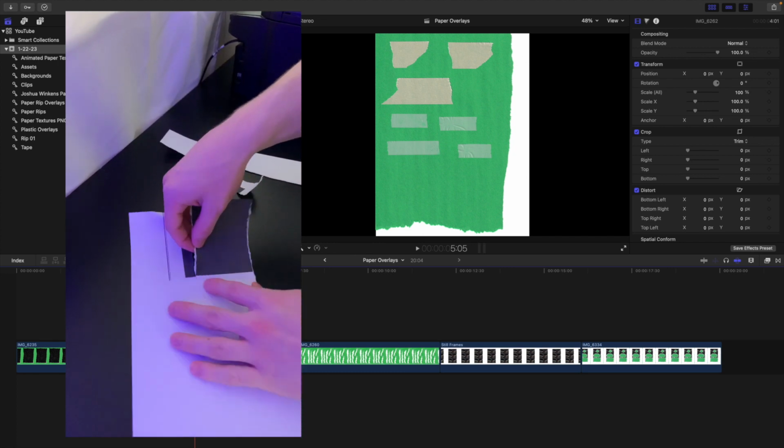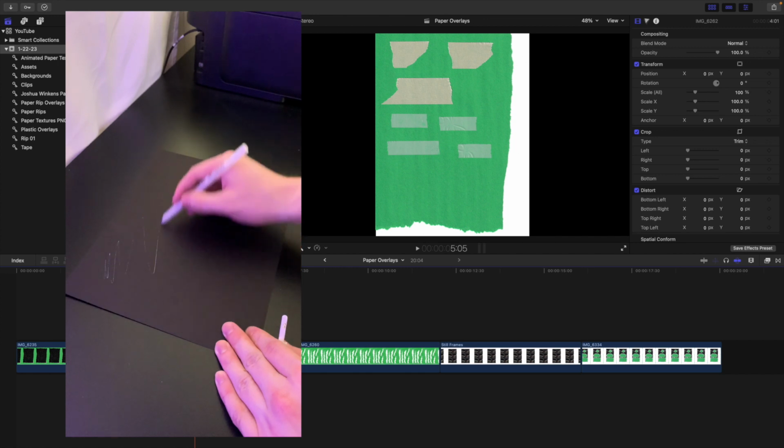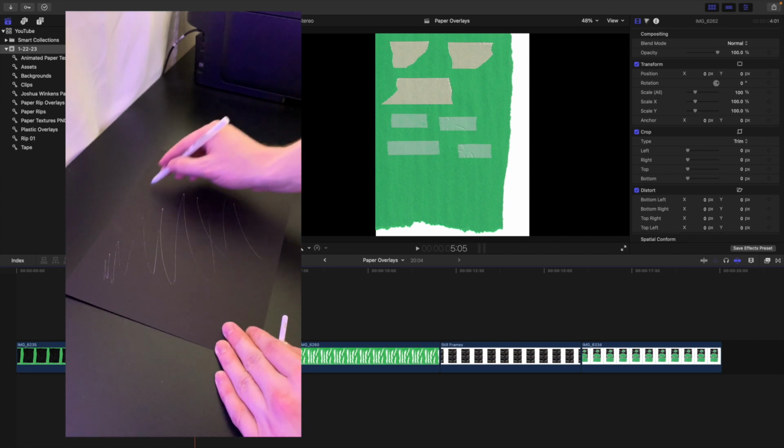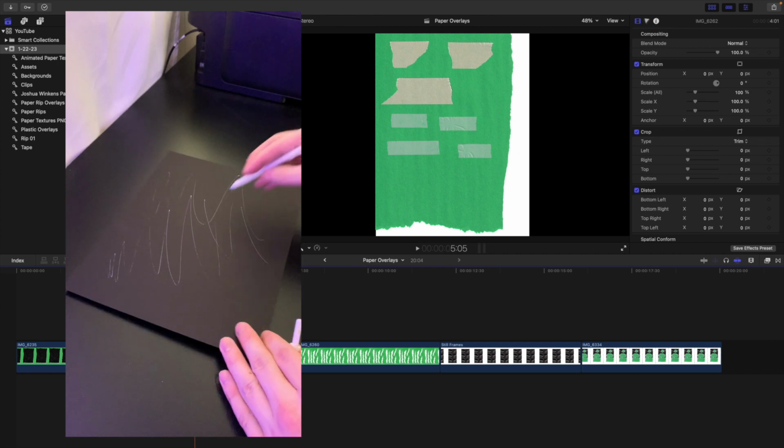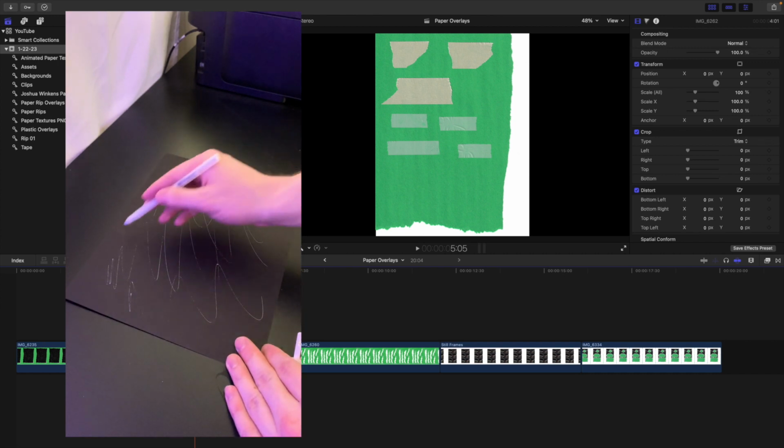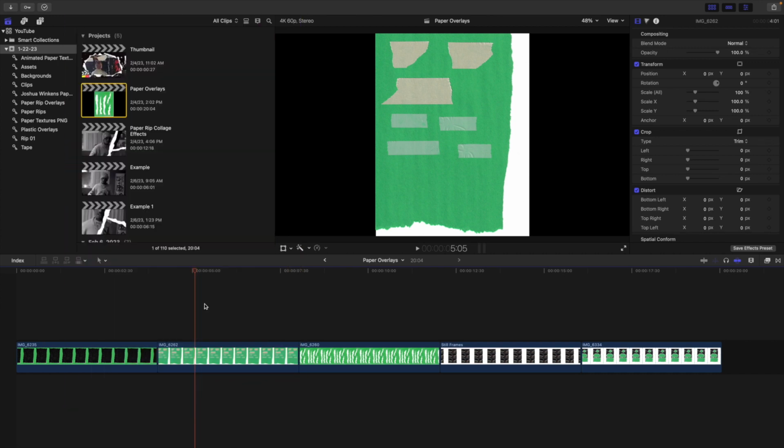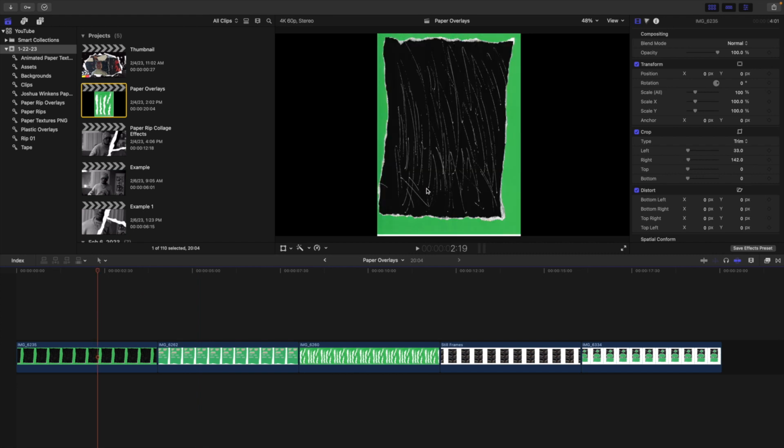Now, I also bought a very generic white gel pen and added some dust and scratches, and then scanned it again from my phone to my computer. Then what I did was make sure that I used green construction paper. So as you can see, this is what it looks like. I just scanned it. Here's the black one, and here's the green construction paper. I put that black piece of paper on top of the green construction paper and scanned it to my phone.